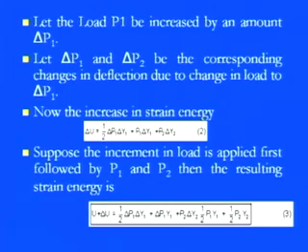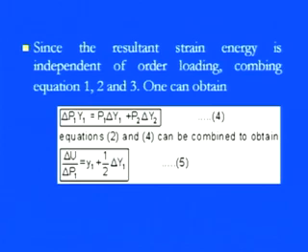So you see here we have several components altogether. The one is because of the increase in load, delta P1, and due to this increase in load we have the increase in deflection. So two different phenomena are there, with delta Y1 and delta Y2. And then P1 and P2 are equally responsible for the Y1 and Y2 deflection. So these components have to be there in that particular expression. That's why, if you are computing the total strain energy, we have almost all kinds of components in that expression.